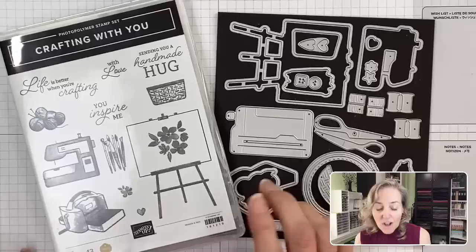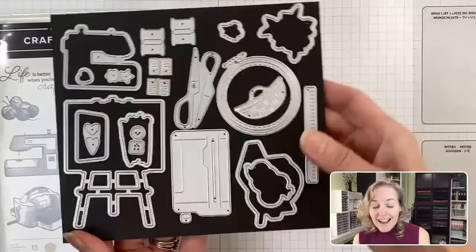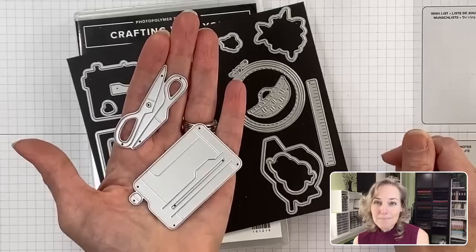Look at, we have all kinds of crafting on here, but we do have a Stampin' Cut and Emboss machine, and we have like a heart that could be cut out of paper, some great sentiments with it. The dies, I'm in love with these dies. This one here makes the scissors. This one here makes the paper trimmer. So you've got the die cut emboss machine, the trimmer, the snips. It's really cool.